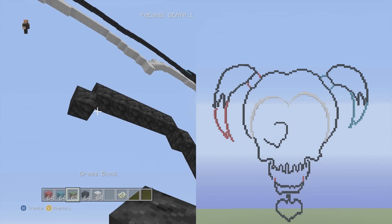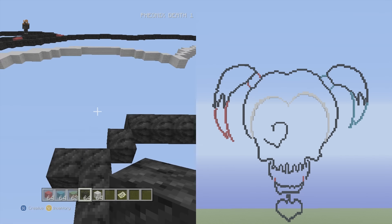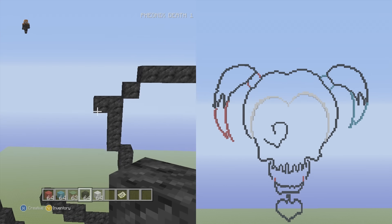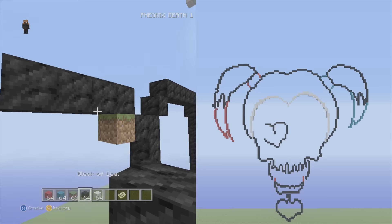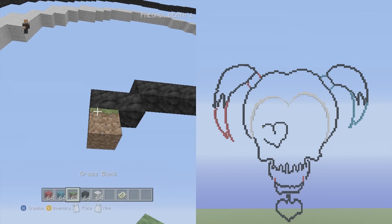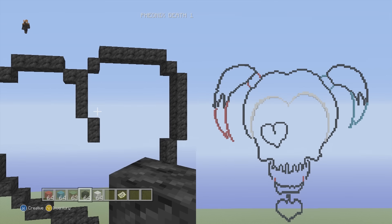Start curving to the left: go up into the left one single, then up into left six flat — one, two, three, four, five, six. Now drop down towards the center of the heart — go down into the left one single, down to left four vertical — one, two, three, four — and from the four vertical go to the top block and put one to the left. Then go to the four vertical and down into the right two vertical — that's the crevice. Loop this around to touch down: from the left block sticking out, go up into the left four flat — one, two, three, four.